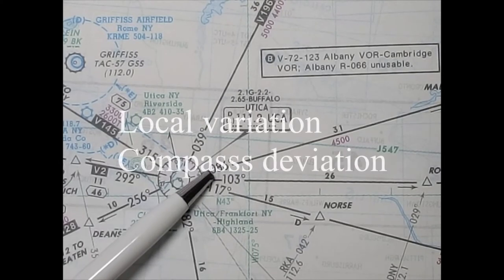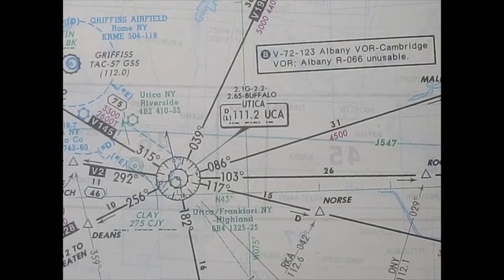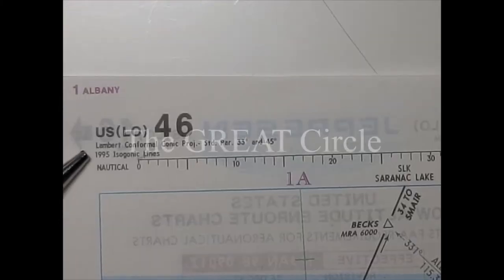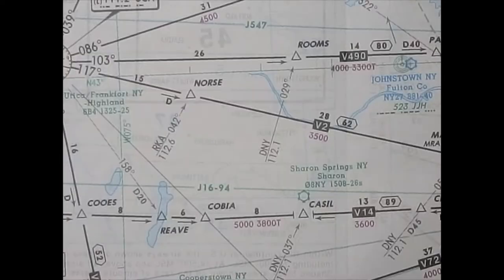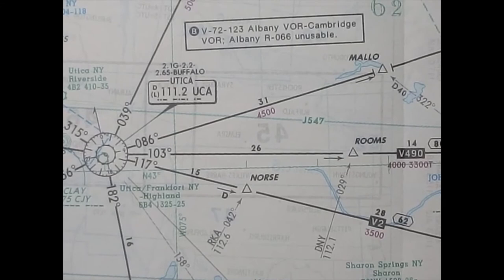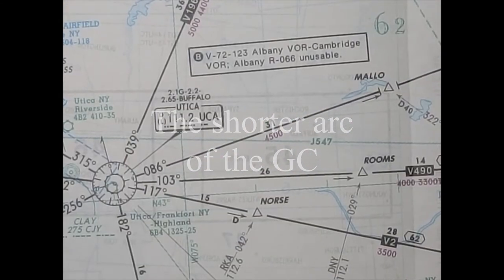Now these magnetic radials don't take into account local variation and any deviation that you have for a particular aircraft. So at the flight planning stage we actually don't worry about compass deviation because there's no way to calculate that since we don't know which airplane is actually going to be flying this particular route, and each airplane has a slightly different magnetic deviation if any. This chart is constructed using a Lambert conformal conic projection. Lambert projections are very commonly used in airway charts because a straight line drawn on charts using this type of projection most closely approximates a great circle track.